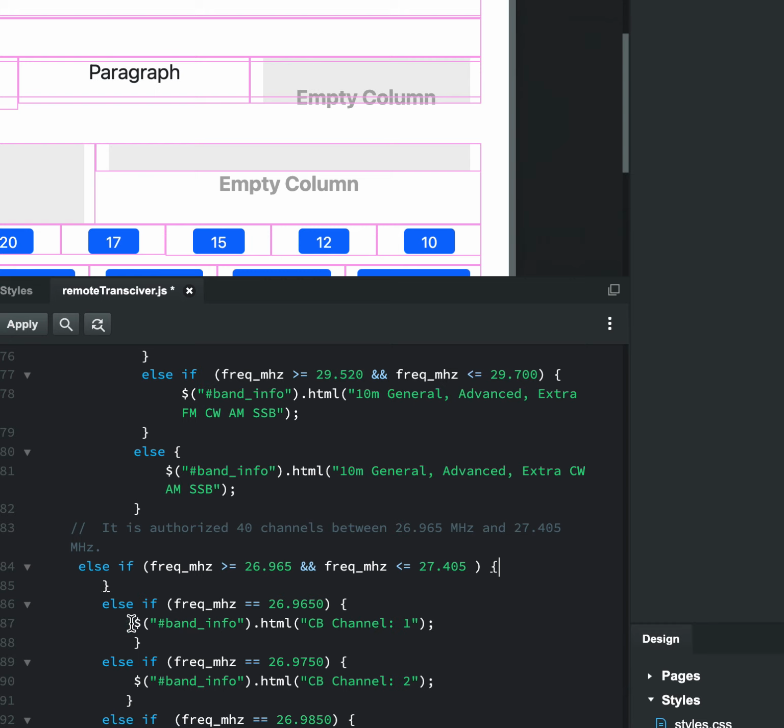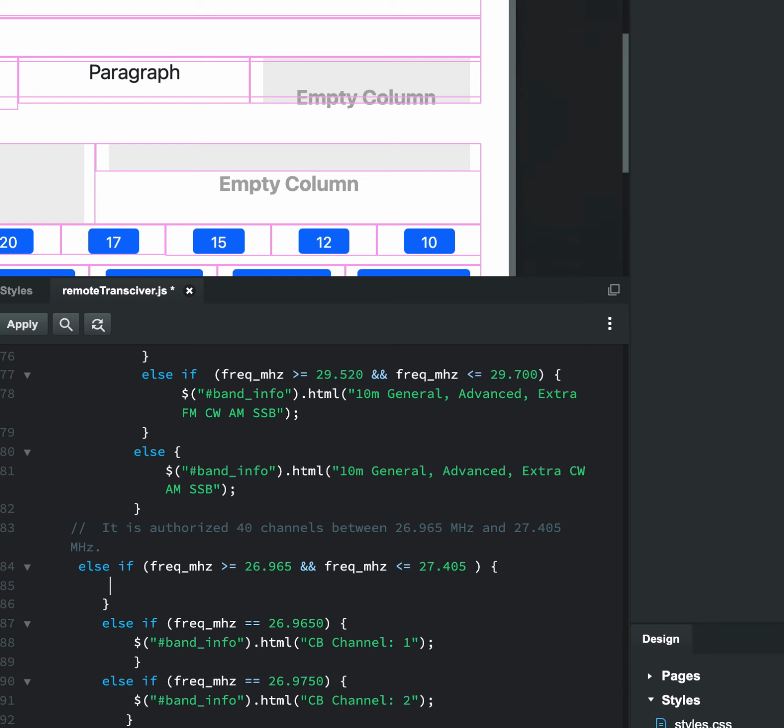We're going to output this something here. We're going to say CB band.